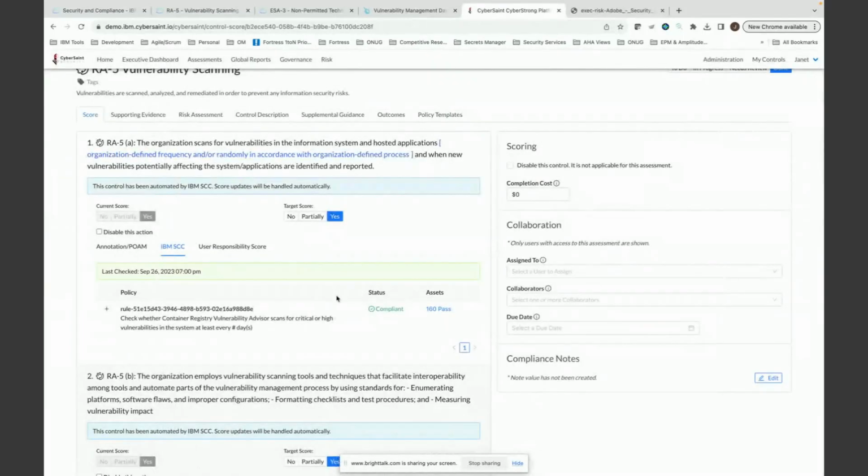And I think that's a big part of the story that Padraic was talking about here: how do we address automation of these controls in an effective way? And SEC is going to be doing that and feeding that into CyberSaint. So that way we have that level of visibility across your risk.